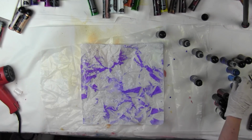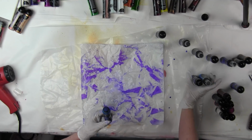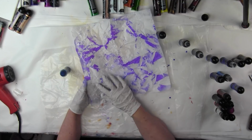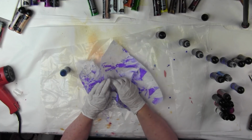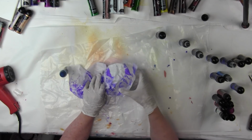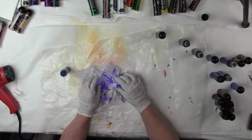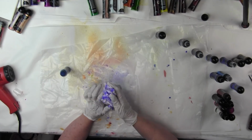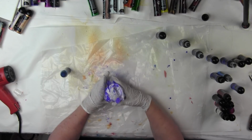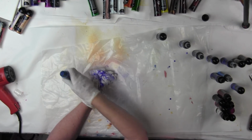Now I'm going to use a completely different blue. I'm loving that Mediterranean blue I used on the tile. Once again, kind of just gathering up areas. There's no right or wrong way to do this. If you're doing this, sometimes it's a great way to get rid of your aggressions too. Crumple that paper up and go, ah. However it turns out is however it turns out.